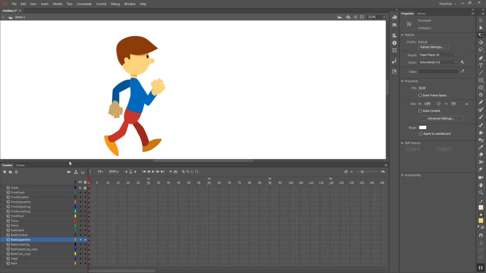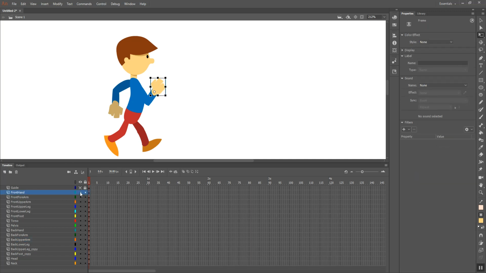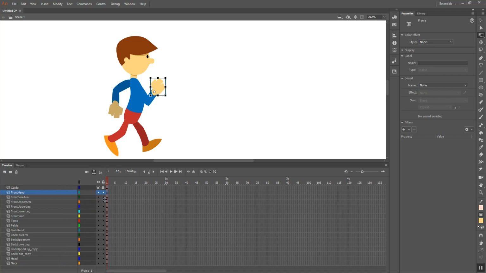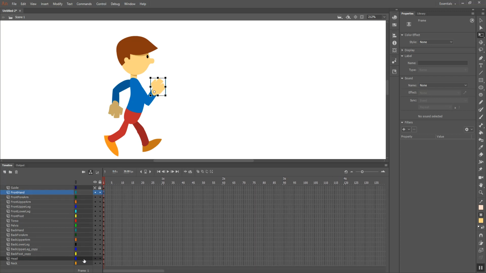So we'll start with the hands. With this front hand, in order to activate that parenting, I am going to click on this icon right here, which is called the Show Parenting View. That opens up that window so that I can see all the layers and how to connect them. My front hand is a child of my forearm, which is right here. So I'm going to click on the little icon and drag a line to my forearm layer down here, and that creates that connection. Then my forearm is a child of my upper arm, and that creates that connection.